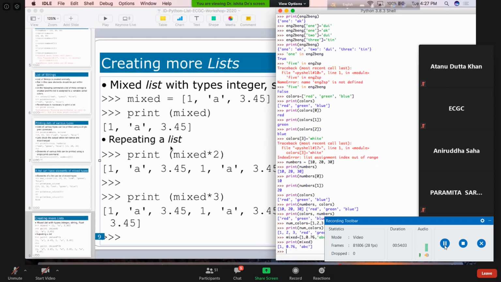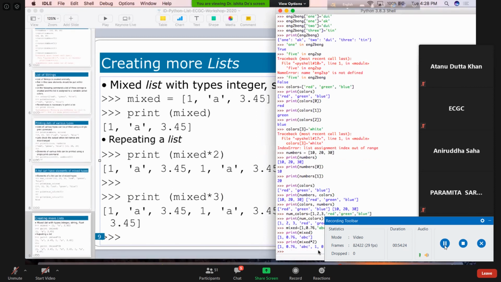Repeating a list is very easy, just using the star operator. So I can use this star operator to print it twice. So 0.76 ABC, again 0.76 ABC.